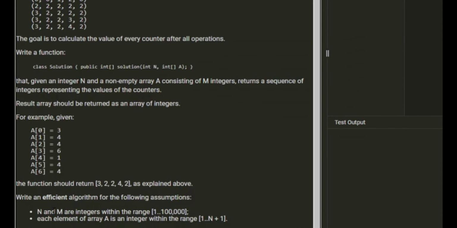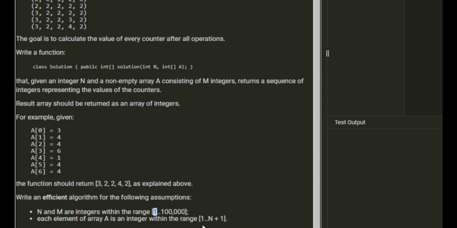Corner cases: N and M are integers in the range of 1 to 100,000. So I think the corner cases really are just massive values. We've got at least 1. It wouldn't matter if there was just 1 value. There's nothing funny. If there were 0 values, I might worry about that, but I don't need to because N and M are 1 to 100,000.